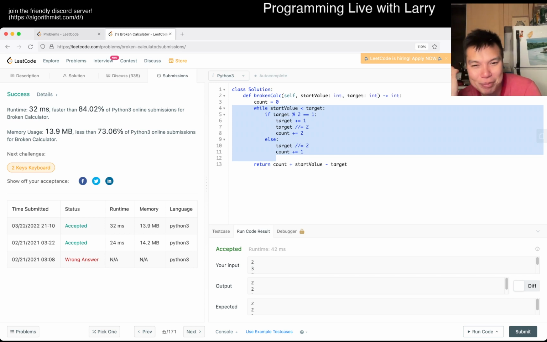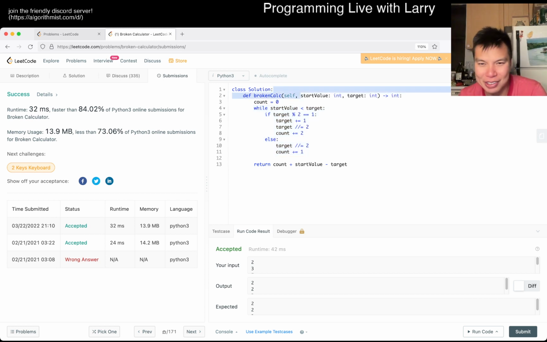But this is going to be linear time. Linear being, of course, the number of bits in the input, and the number of bits is going to be log n, and of course you divide by 2 every time, pretty much, or every other. Well, in this case, the way that we write it this time is that you divide it by 2 every time. So this is going to be at most linear time, or 1 operation per bit. In terms of space, I guess you could say the same thing technically as linear space, because that is the size of the input.